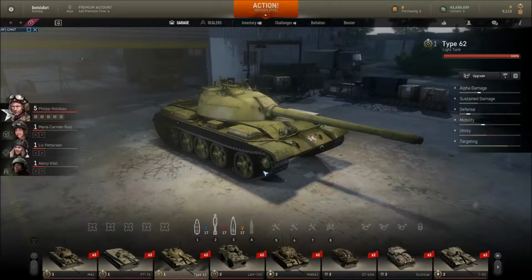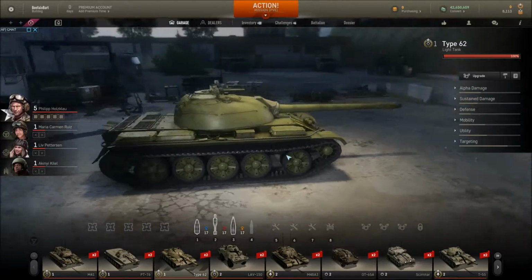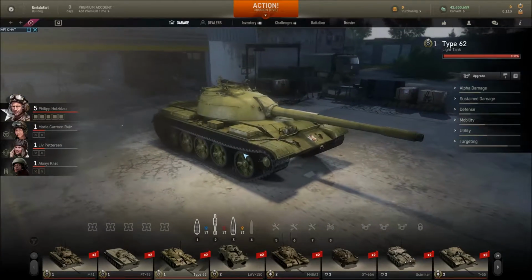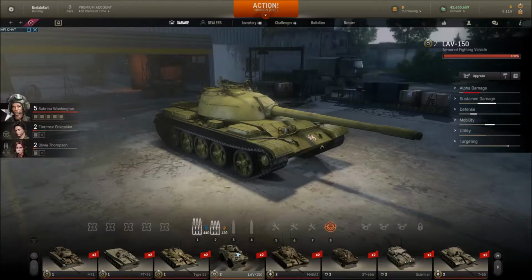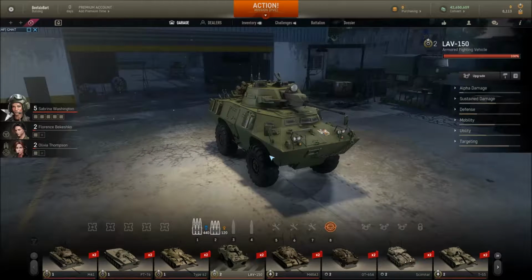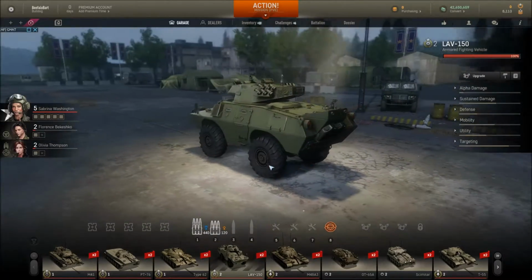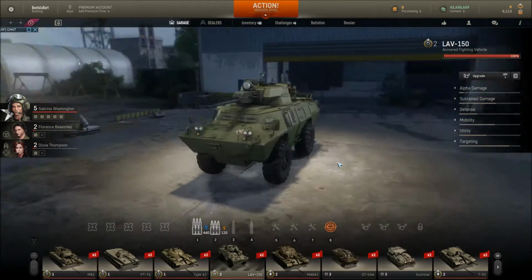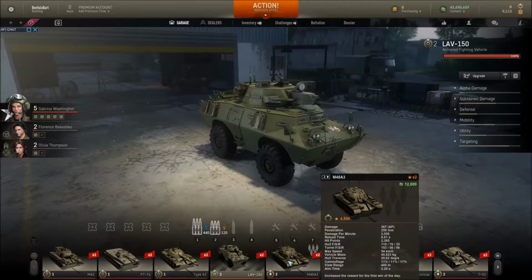Type 62. A lot of other games feature this as a higher level tank, and well, this is just a little low tier 1 nothing tank, and that's considered to be a main battle tank, an MBT class. LAV 150. It has its fun. Wheeled vehicles here in the game, they're fast, they're relatively maneuverable. It takes some getting used to once you've been in a tank, and the autocannons don't do huge amounts of damage right off the bat, but they will whittle an opponent down pretty quickly.